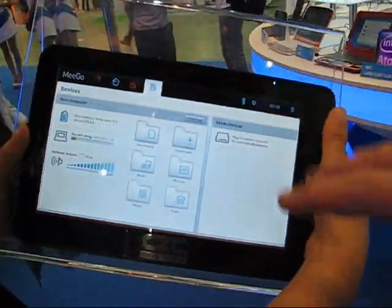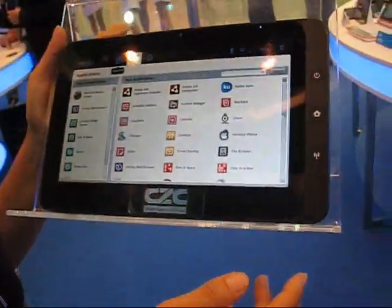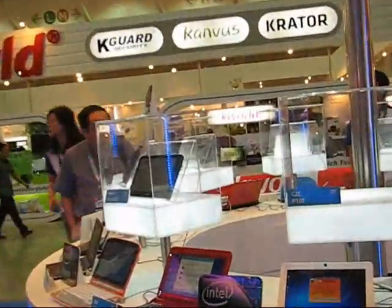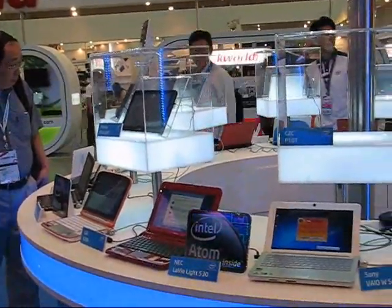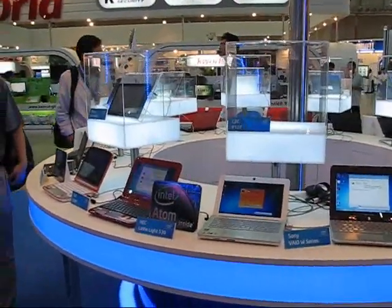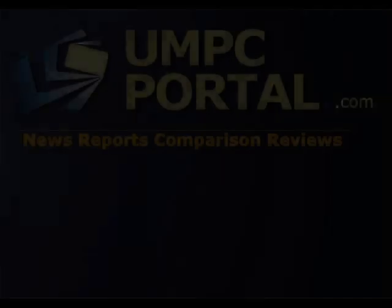So is this coming to market, or is this just a demonstrator? Just a demonstrator. And all these new tablets you've got here on the stand — are there any new products here, or are these just demonstrators as well? I think you can check with Stina regarding others. Because there's some Meego on the tablet as well. Right, we'll look at that.